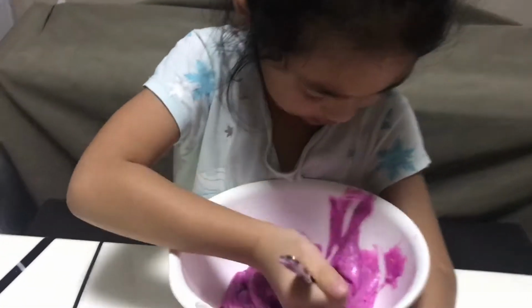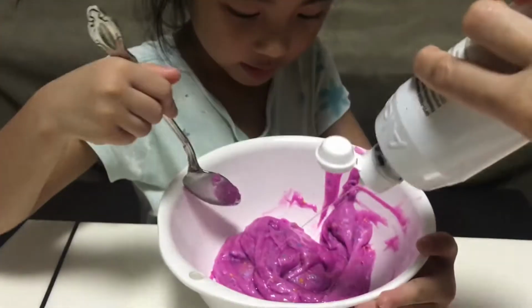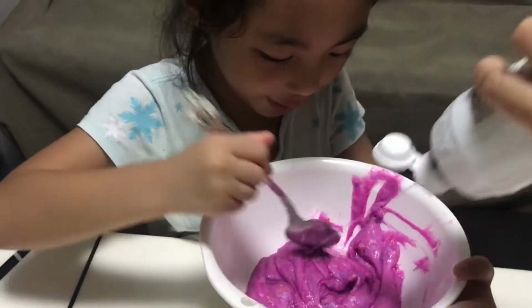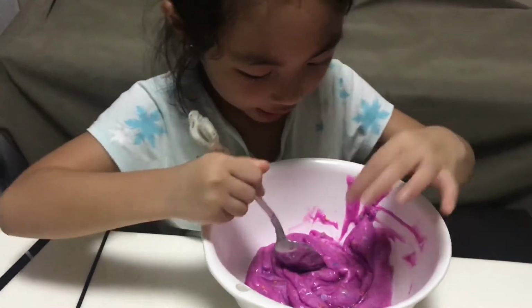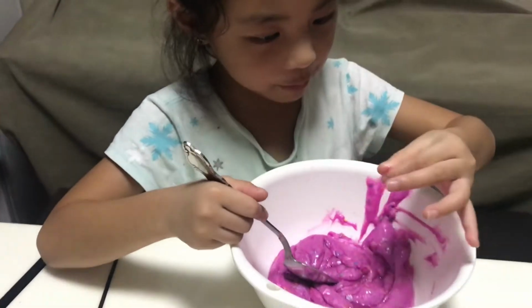Is it a good one? Look, it's so beautiful. Is it becoming perfect now? Mommy, stop putting them on. It might go to squish. I'll go test. Is it getting better? Look, it's getting better.